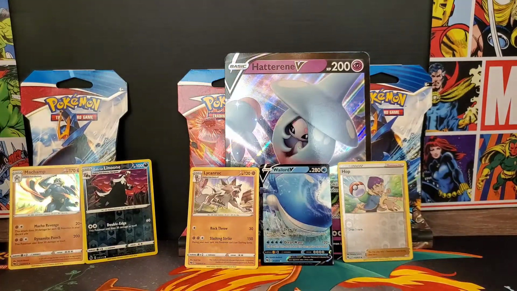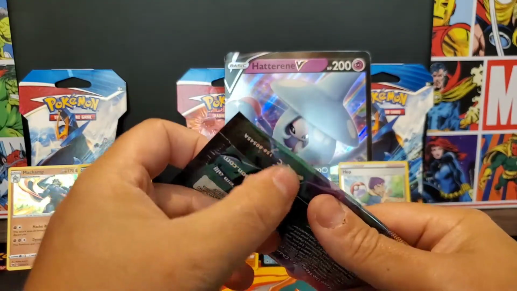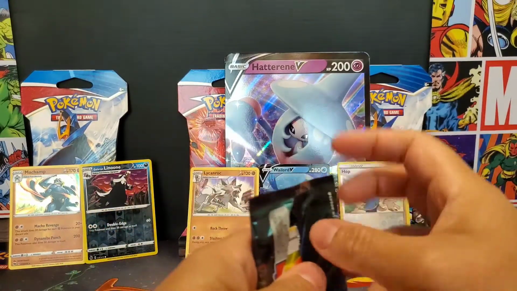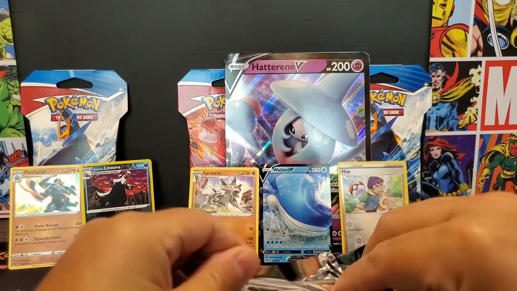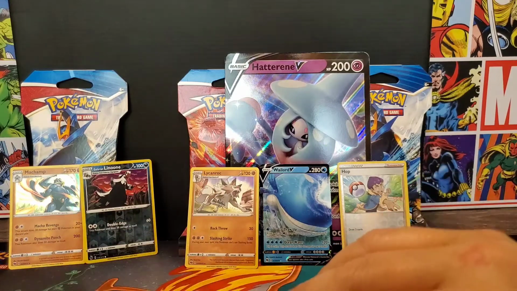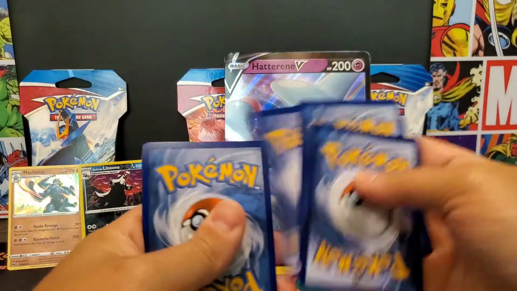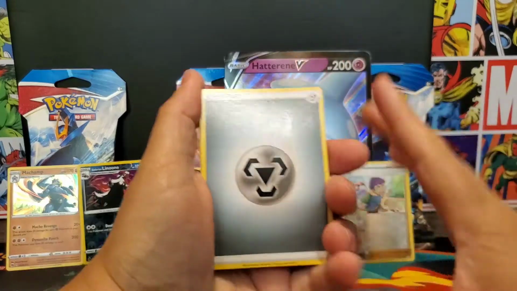On to the finale, pack number 4. What will we get? The world may never know. Cards falling apart, pack falling apart, my video falling apart. Code card to the side. 1, 2, 3, 4. We have our energy.